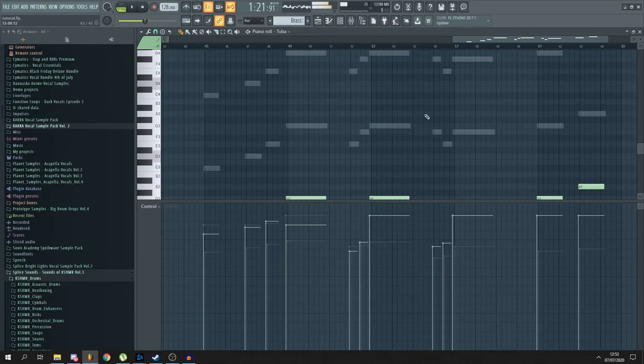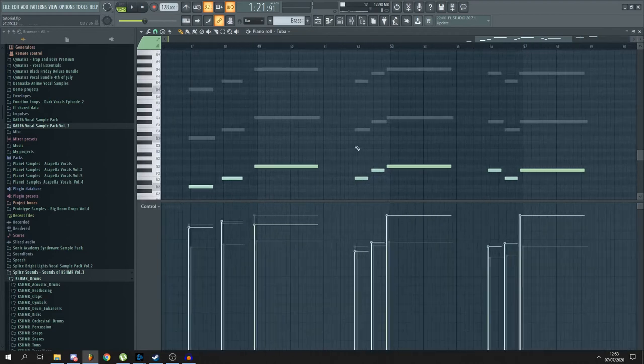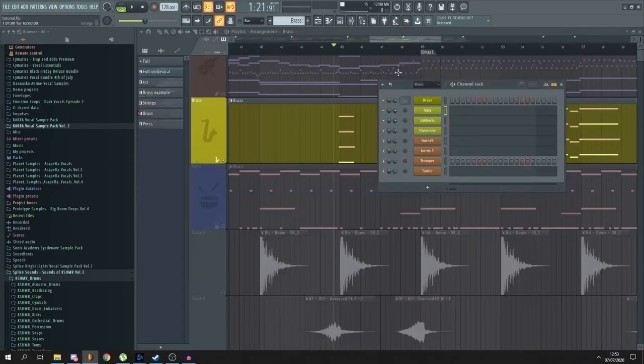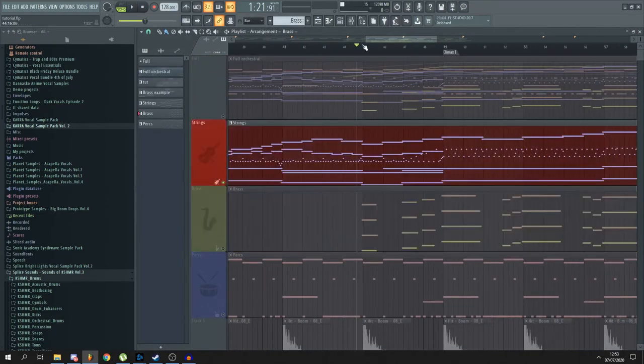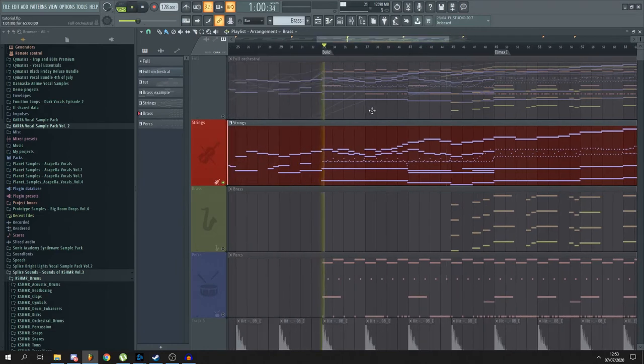The brass was really easy to write. I could have gone a little bit more sassy here, maybe create some extra notes, but I just decided to leave it like this. Let me go into the string section now and let me show you what I got. Oh, let me turn this on.